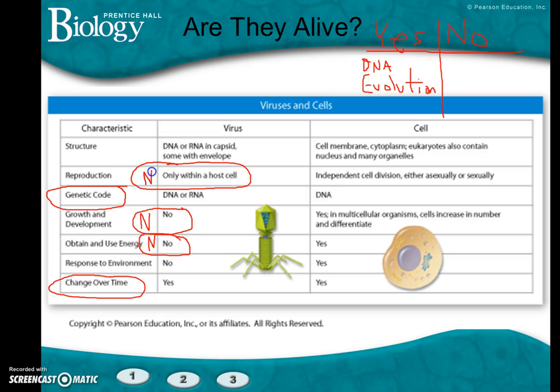So just like a cat starts as a fertilized egg and it's born as a kitten and it develops into a cat, a virus is just the way it is from the very beginning to the end. So, are they alive or not? At this point again we consider no, basically because they cannot reproduce unless they're within another cell.